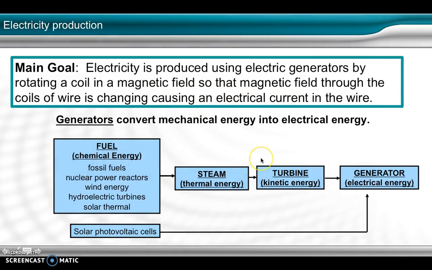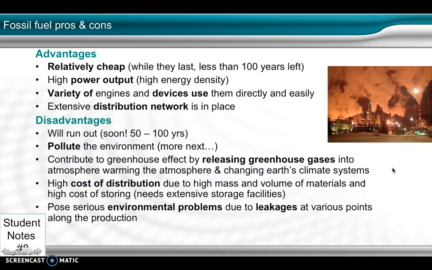This whole process is very similar to what happens with other types of energy sources: nuclear reactors, sort of similar to wind, sort of similar to hydroelectric, sort of similar to some solar thermal, where we use some type of thermal energy to spin some turbine to generate some electrical energy using a generator. And for fossil fuels, there are some big pros and some big cons with this type of energy production.